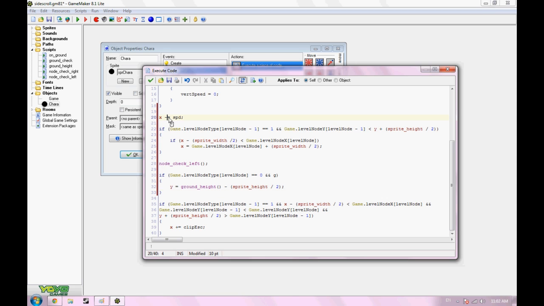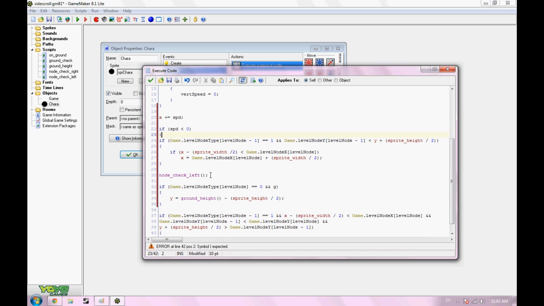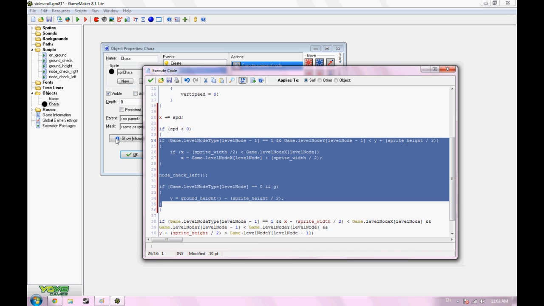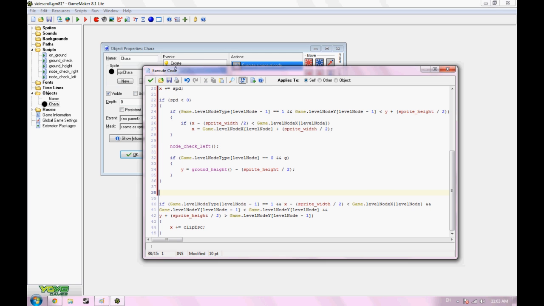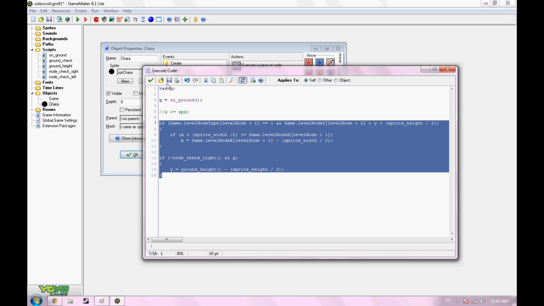X plus equals speed. And then this is for if speed is less than 0. There. Now that's all for pressing left, and I can make the other bit for pressing right. I'll have to copy that out too.